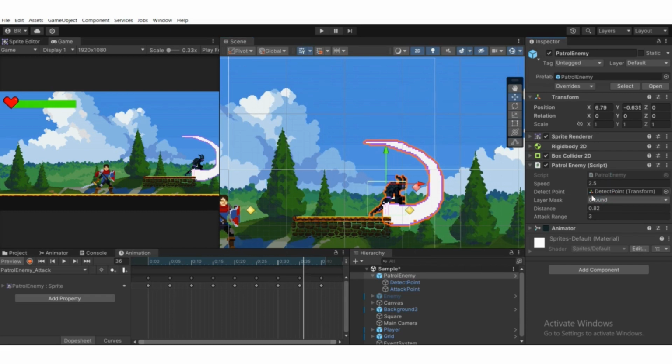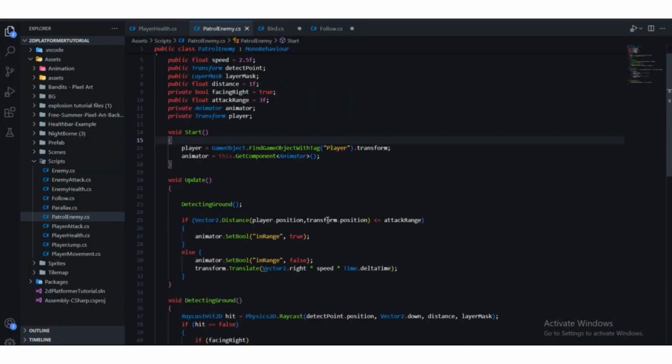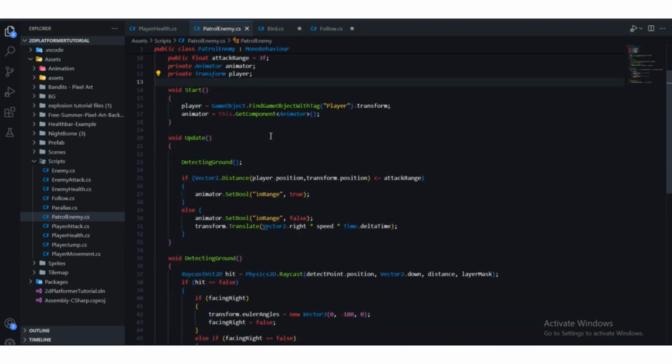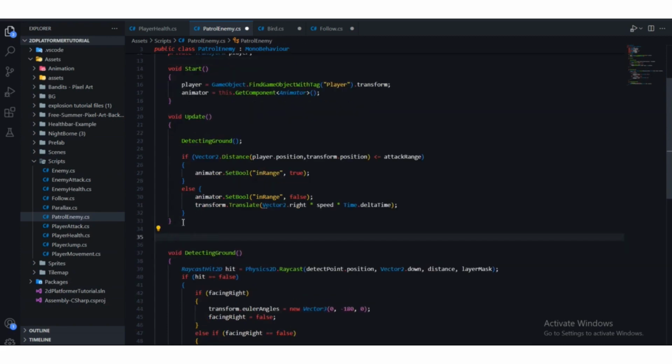Firstly we need that attack position. Before that, we're gonna make a separate function and make it public so we can call it from the inspector. You have to type void for the function, and we're gonna call it something like attack, with parentheses and curly brackets.